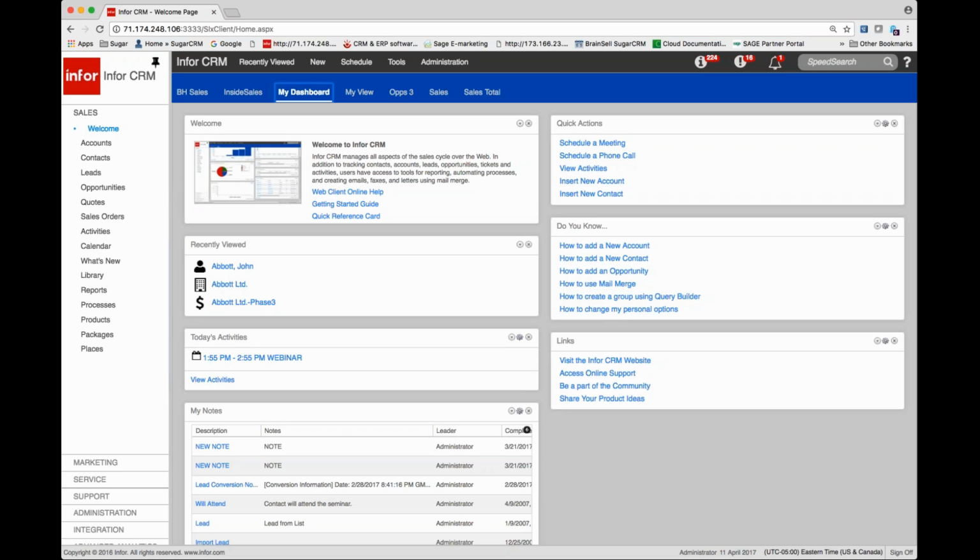What we're going to look at today is, as I say, scratching the surface a bit. First of all, be aware that the 360-degree view may be served up in different ways for different parts of the organization. What you're looking at here is the web client, and we'll be looking at two other methods of accessing CRM briefly today as well.